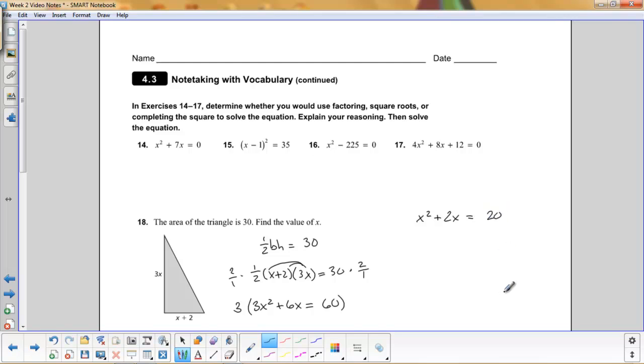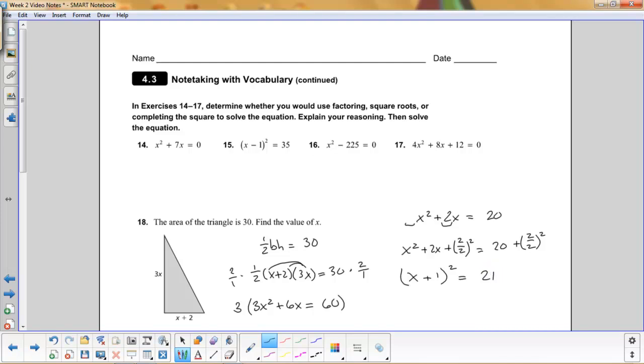Next thing I'm going to do is complete the square, because that's what we're doing here. I just want to keep practicing that. So my coefficient of a is 1, therefore I'm going to divide b by 2. So now I get x squared plus 2x plus (2 divided by 2) squared equals 20 plus (2 divided by 2) squared. Now I'm going to rewrite this as a perfect square trinomial. That's (x plus 1) squared equals, and that's 20 plus 1, 21.